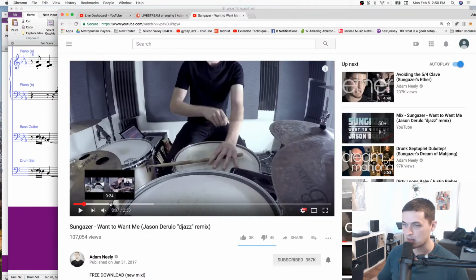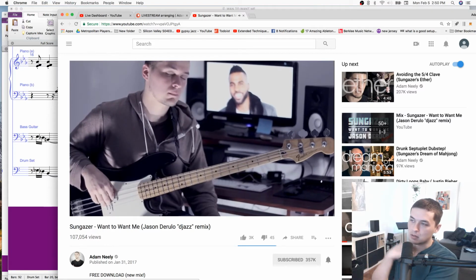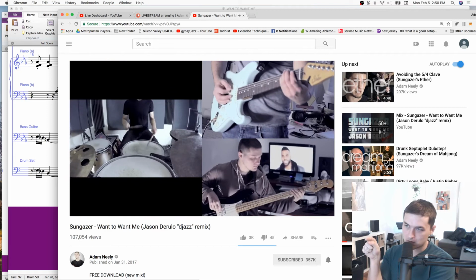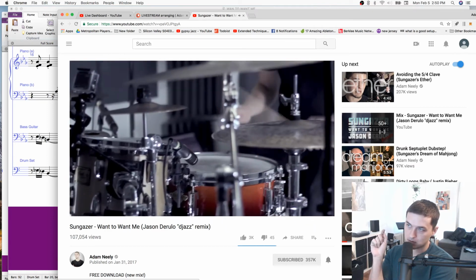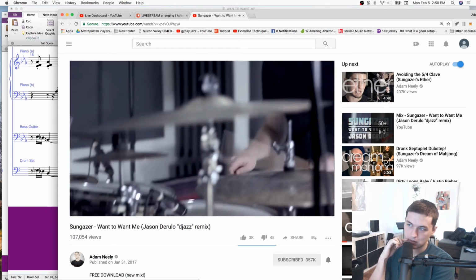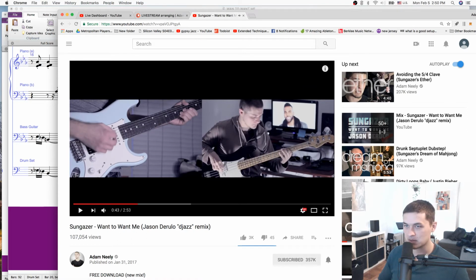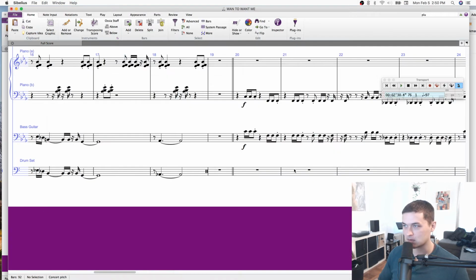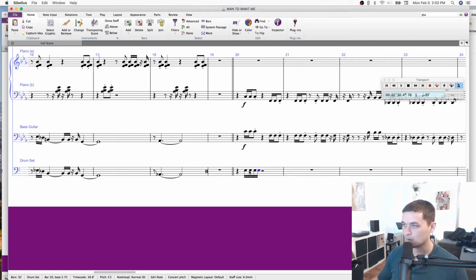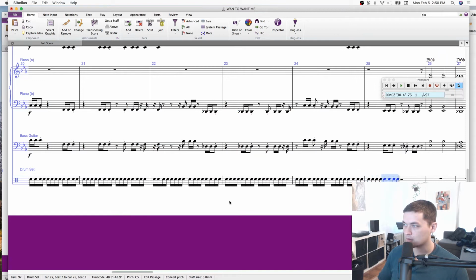Okay, so here's the question. How do I notate this? Not this section right here for the drums. I might just write out all the 16th notes.